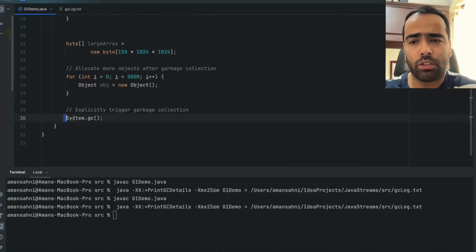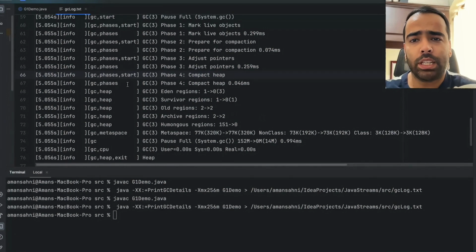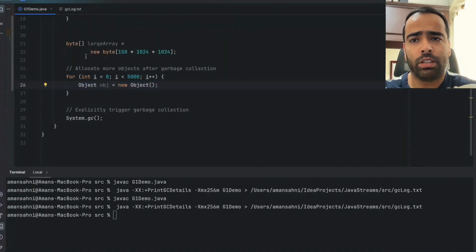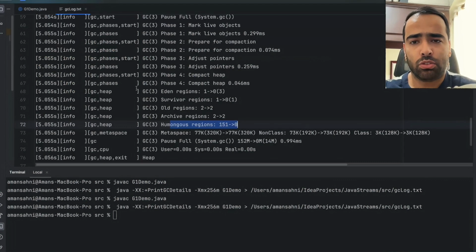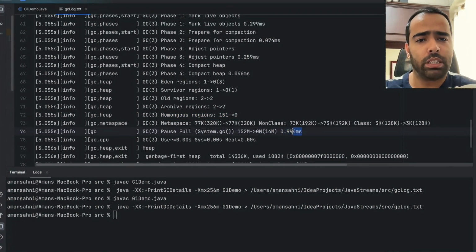Then let's check the logs for the statement where we declared this large array and these 5000 objects. If I go down, the same 4 phases happened, right? And the heap memory has the same 5 regions, but if you see here, before our Eden region was 3, but this time it's 1 because we only have 5000 objects. Before we had 1 lakh objects, and the survivor region was 1, now it's already 0. And this is the main difference, the humongous region. Whatever array we stored, of approximately 150 MB size, was moved to the humongous region, and then it was cleaned up because it's not in use. It took less time compared to our first cycle because the object count was less in this case.